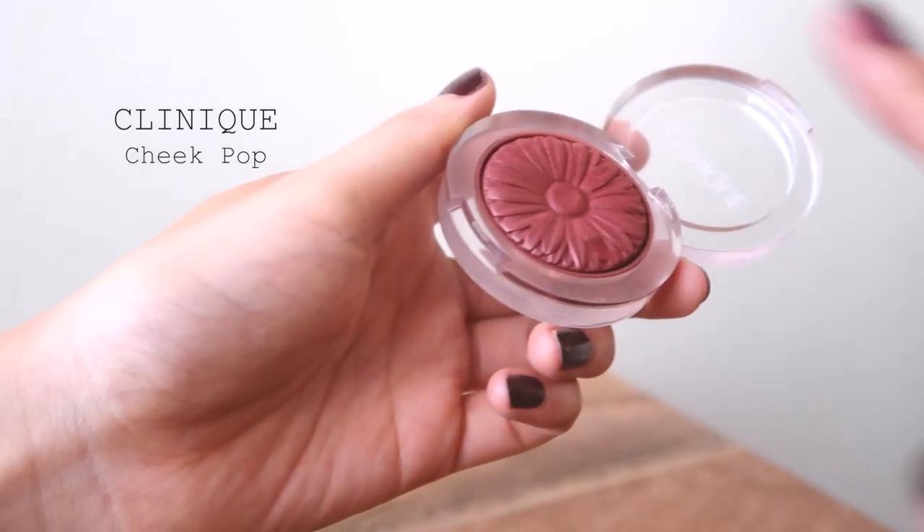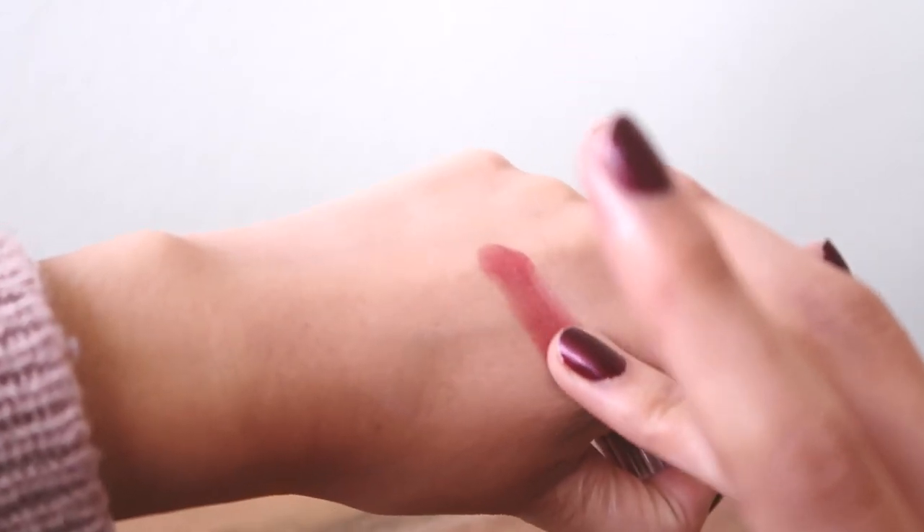For blush — my favorite is the Clinique Cheek Pop in Cold Pop. For my deeper skin tone I really like darker shades. Yeah, it looks dark in the pan but when you put it on your face it sheers out — you can always build it up. For me, I always match my blush to my lipstick colors, so I basically put on lipstick and then dab it from there and blend it out as blush. I'll show my favorite lipstick later to go with that.